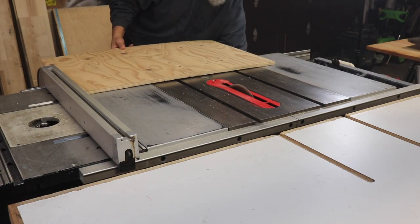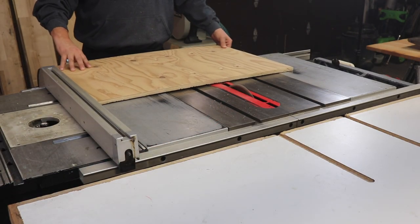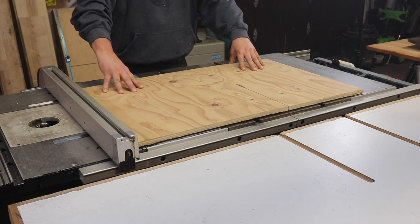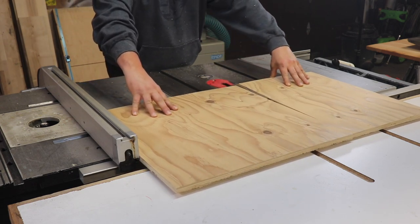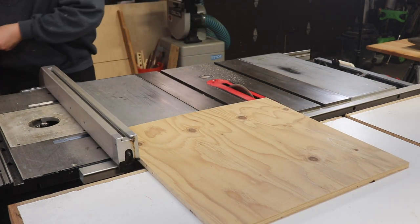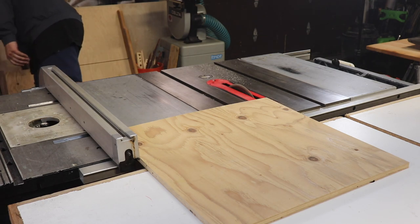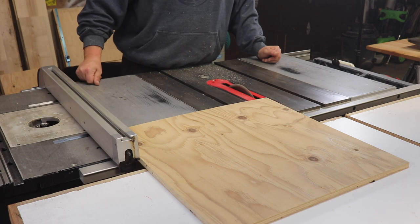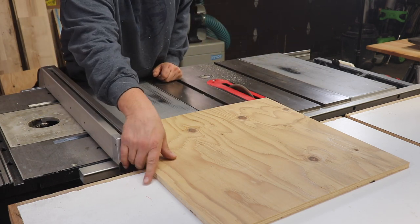Here I'm cutting a piece of scrap 5/8 inch ply to 21¾ inches by 14, then cutting off 11/16 of an inch for the facing piece of mahogany that I'm going to put on. This is going to be on the bottom of the cabinet, so it's really not going to show. Nobody will ever see it, plus it's going to get all roughed up.